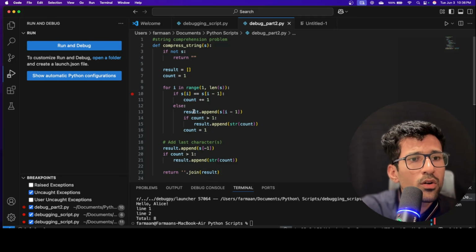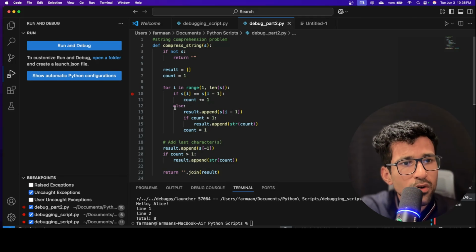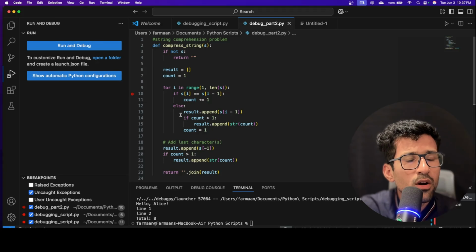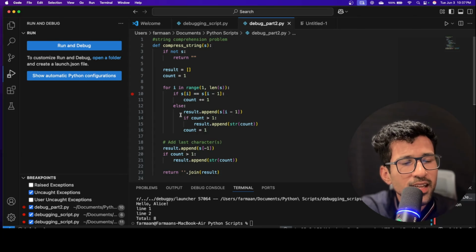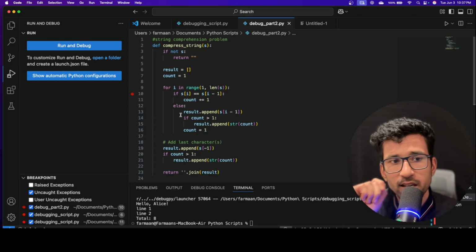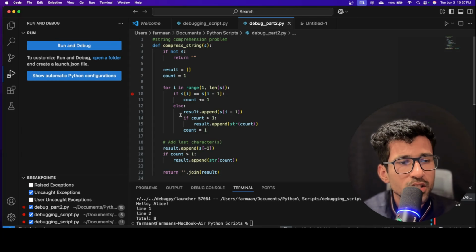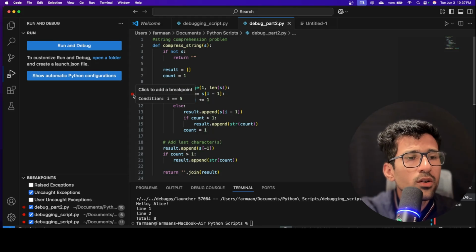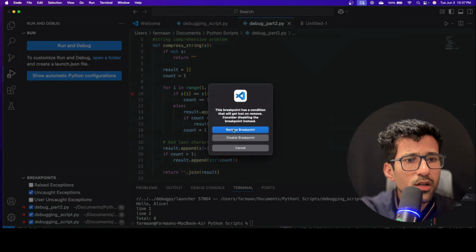While writing this code, we are using a for loop, and often when we use a for loop, we sometimes mess up with string indexes out of range. I think when you are a beginner, you often face that error, and it becomes so difficult to see where exactly it is happening and in which iteration. So for that, let me remove this for now.